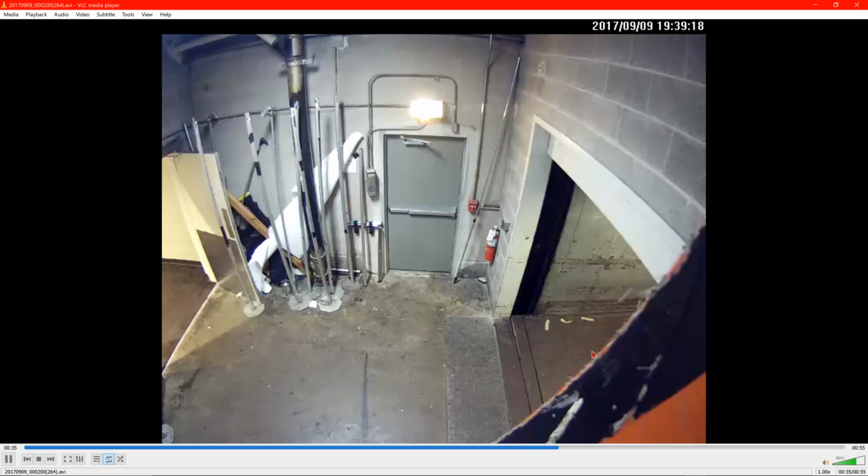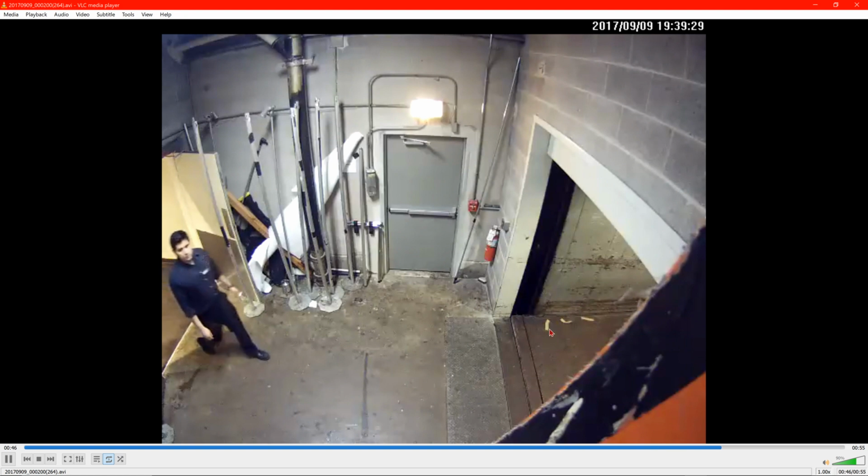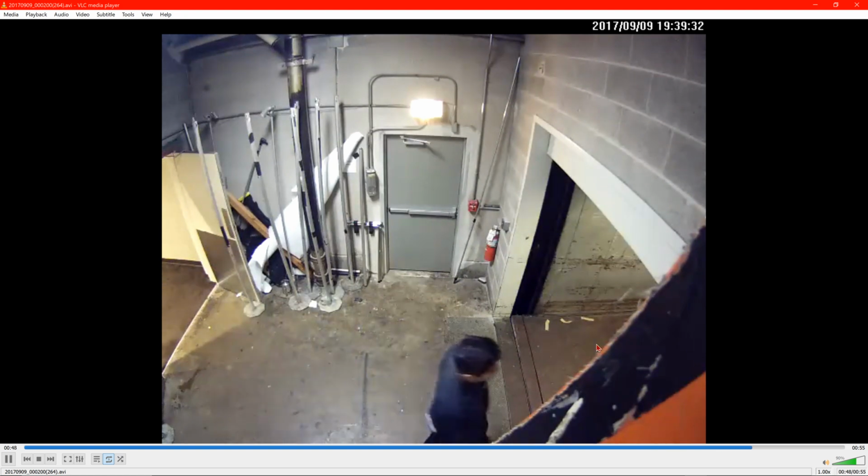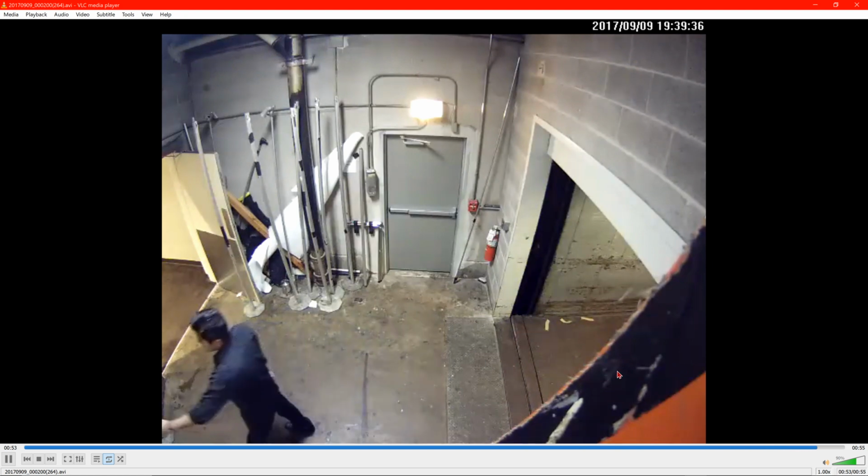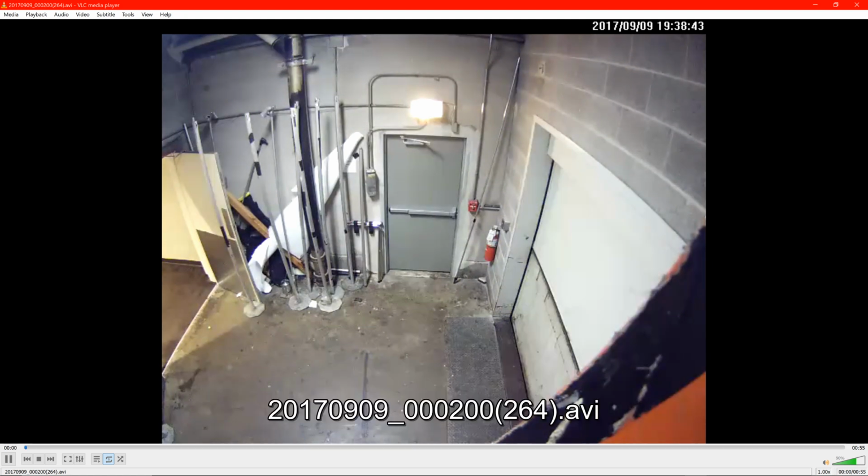Or maybe there's a button that can make it to where the freight elevator will stay there and not move. Because he just came and pushed the button. And that thing did not close. Now he probably went, I don't know what he's doing.